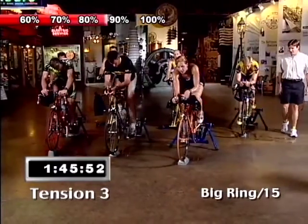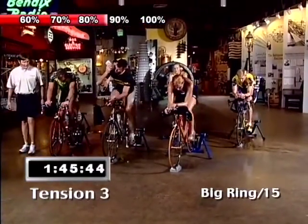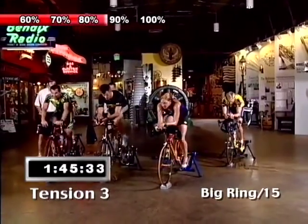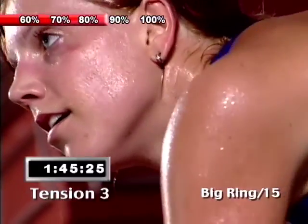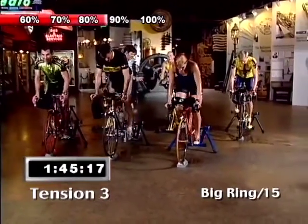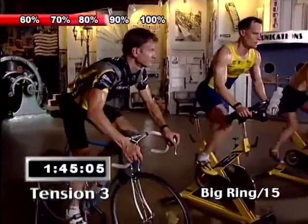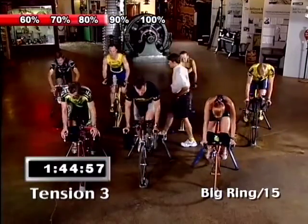Keep it going. Come on now, maintain your focus. You're gonna be so strong next race. Following the Spinervals cycling training program. 10 more seconds, I'm gonna have you stand up. 5, 3, 2, 1. Stand up. Let's go. Come on now, steady, steady. Keep it smooth. Keep your rhythm.